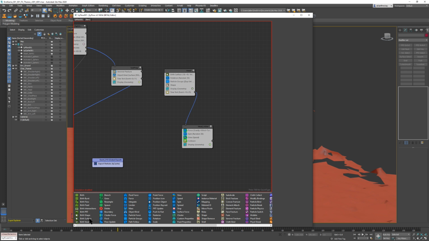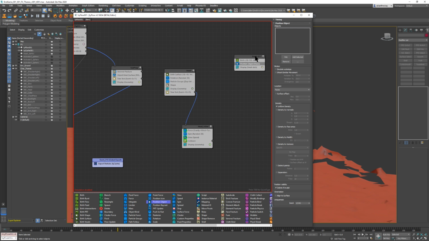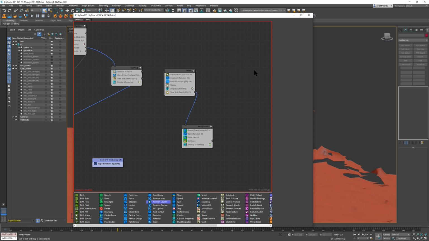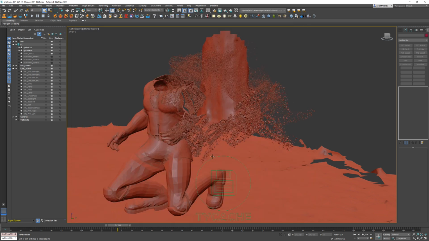I think there's actually a birth surface, but then, okay, there's no birth surface. So there's a few different ways to do it. You could do birth voxels, but they'll be slower because it's a level set. I would probably just do a birth and then a position object, and I would just fill the volume and do a fast convex. So the whole point is that you could fill out a solid version of this and just have lots and lots of particles blowing out.